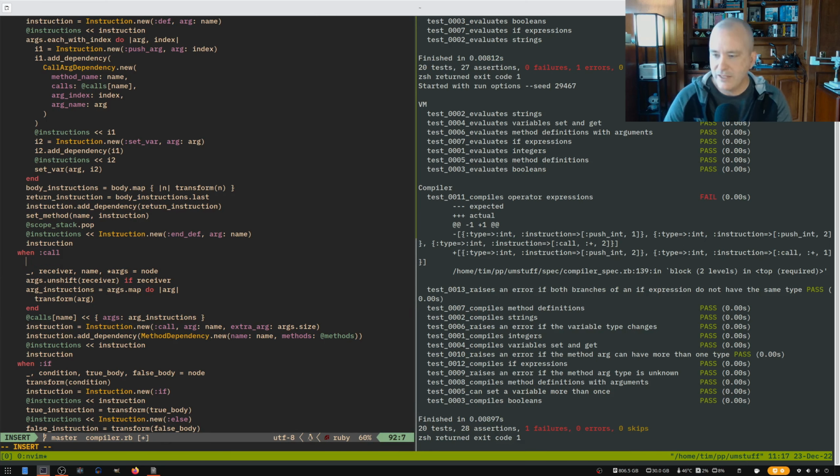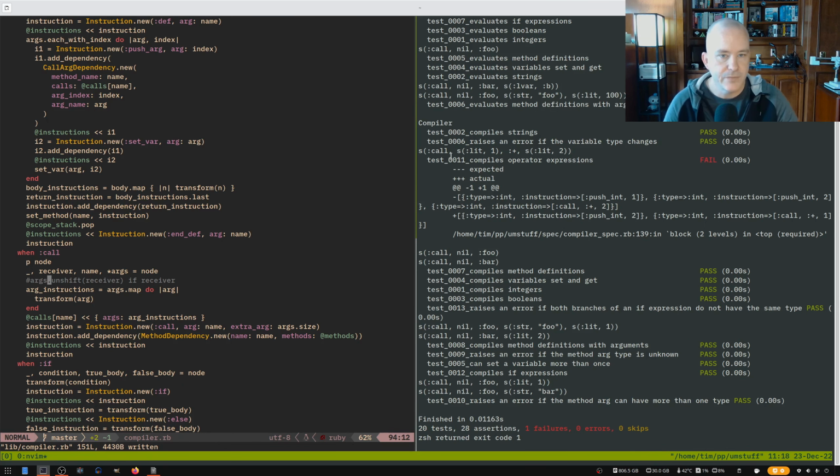So right now I'm getting something like call. I think it's a lit 1 with a plus. Actually, I can just print this out, and then I don't have to pretend to know what it is. So if I print that out, we're getting a call. This is the receiver, which I was throwing away.